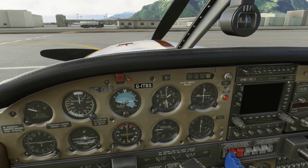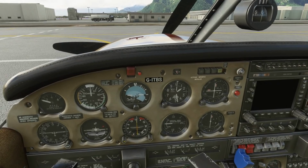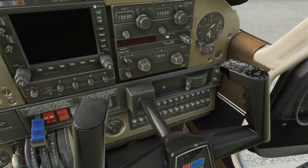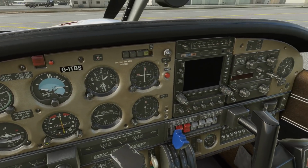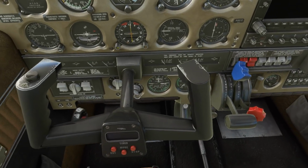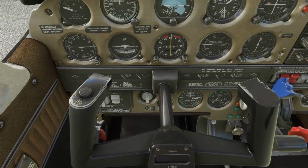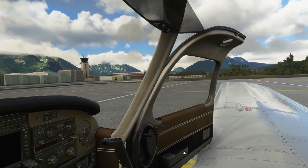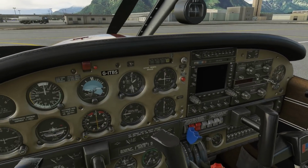So the before start checklist: the pre-flight inspection has been completed, passenger briefing is not required, seatbelts and shoulder harnesses are secure, circuit breakers are checked in, and worth noting that the circuit breakers do actually work. Avionics are off, landing gear lever is down, brakes are tested and set, and the fuel tank will initially come onto the left tank for the start. Just before we run through the start checklist, we'll get the cockpit door closed up, and making sure that's secure.